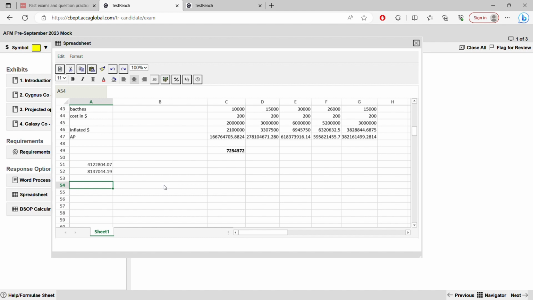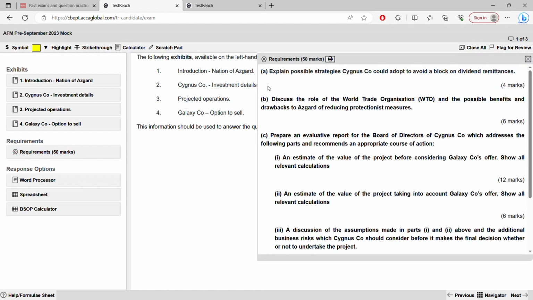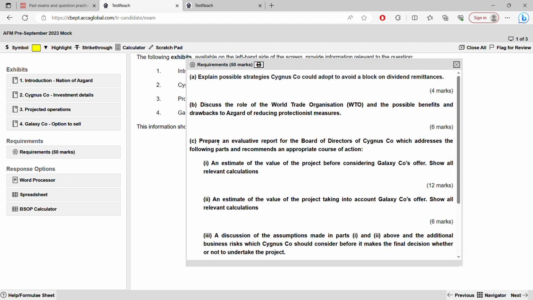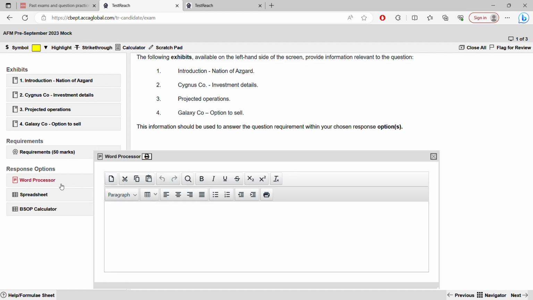So you have done all the workings in question number 1. Now you are ready with your figure. Now what's next? Report writing. You have to now write the report. And when you are writing the report, remember, requirement A and B does not come in your report. It's only C. First part, second part, and third part. Okay. A and B, no professional skill marks. So we'll first finish part C and then I will show you A and B.